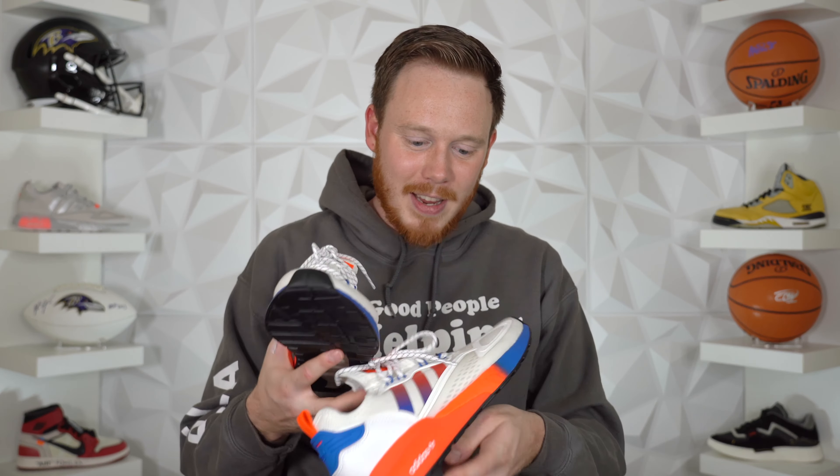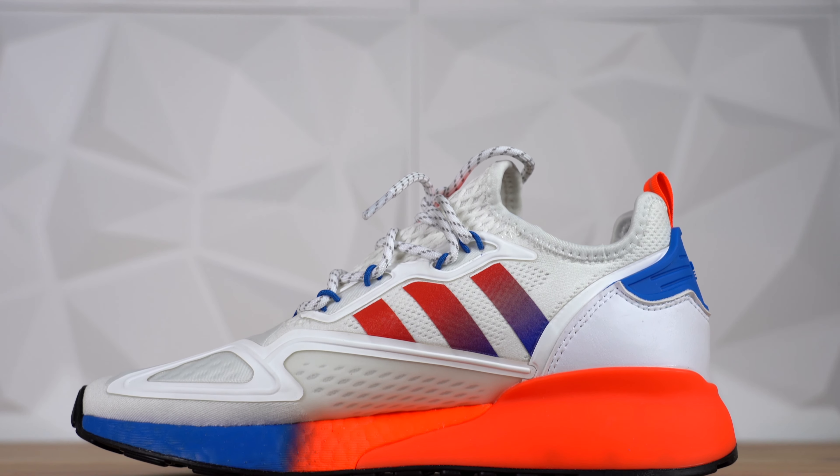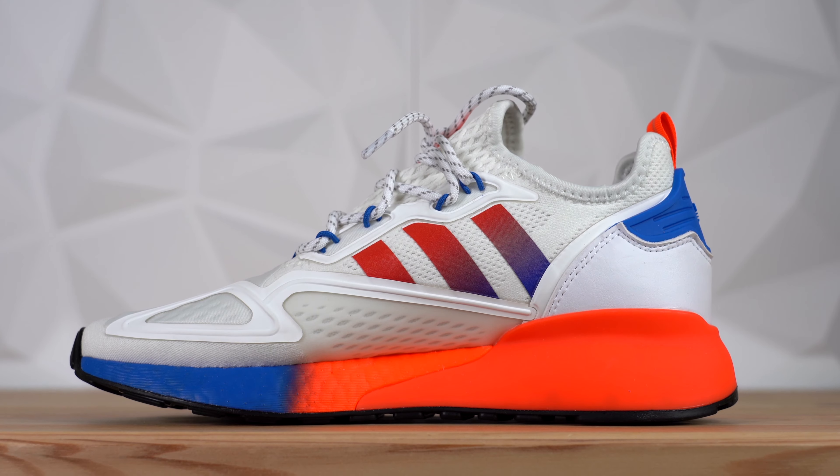'With its surprising innovation, color, and unexpected design, the ZX 2K Boost brings out an oddly satisfying feeling that can't be put into words. Strangely squishy and playful — we invite you to try one of the most comfortable shoes to date.' Thank you so much, Adidas, I really appreciate this. This is sick. It's a lot more bright than any of the other colorways of the shoe that I have, but hey, I'm into it.